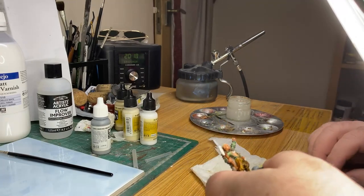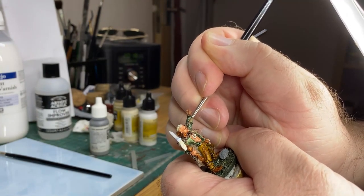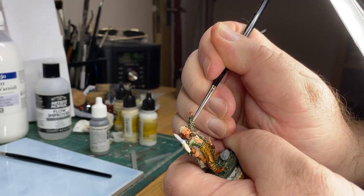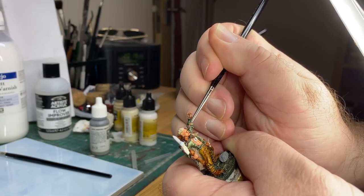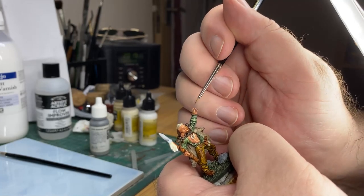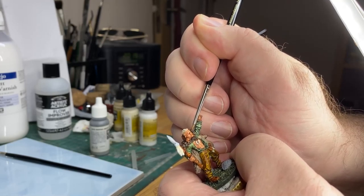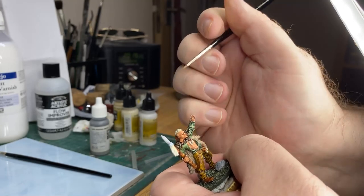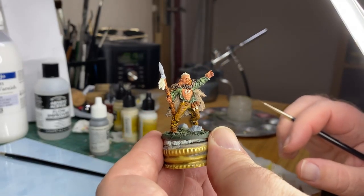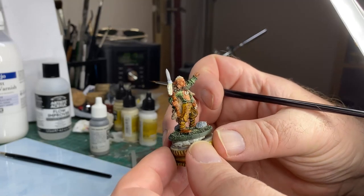And what I'll do lastly, just particularly on that right eye, is just draw a line. Oops, I overdid that. Well, you can see that. I'll tidy it up a bit more later. But that'll do for now. Right, I'm going to pause this painting here now. I'll speak to you again later.